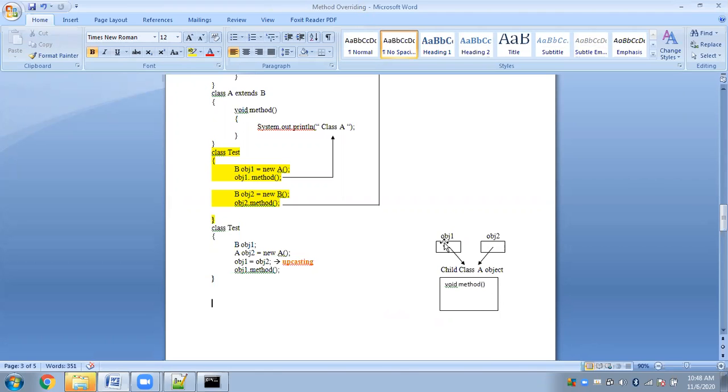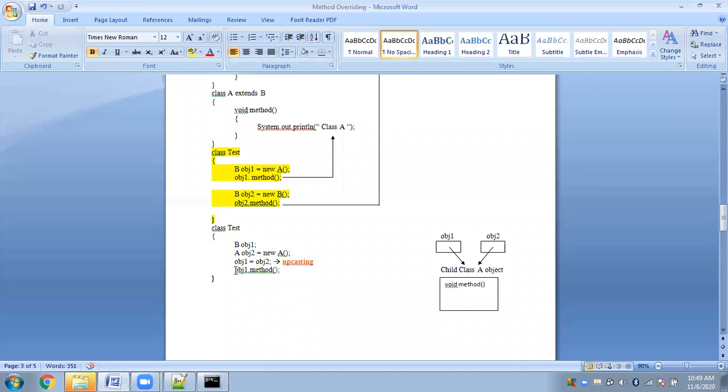That means in short, obj1 is a reference variable, and this parent class reference variable contains the child class object. This is the simplest way of saying it. So the parent class object reference variable obj1 now contains the child class object, and this has been achieved via these three steps. This is known as upcasting, because I have made a higher level class, a super class, point to a child class object.